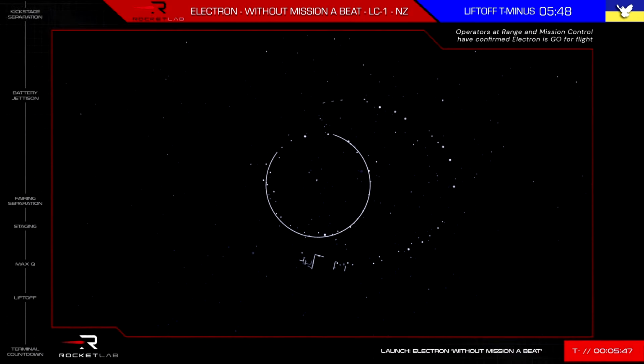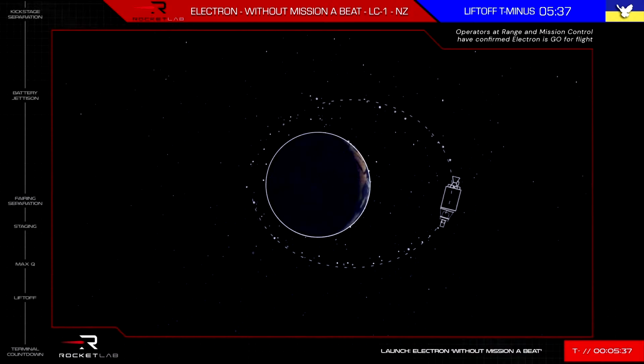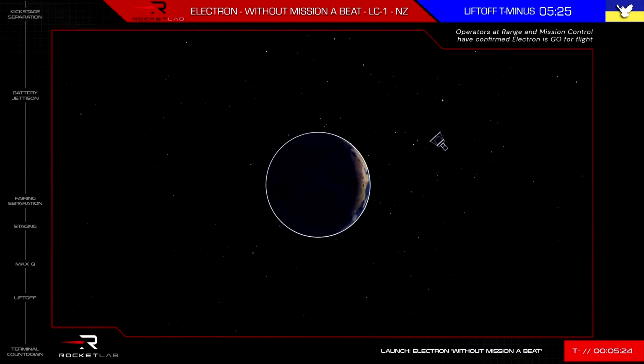The kick stage is a small but mighty upper stage responsible for our incredibly accurate payload insertion, on average within just 1 kilometre of the target orbit. In order to achieve this high accuracy, we separate the kick stage just at the perigee of orbit as shown here. Today's satellites are headed to a circular orbit, but when we first separate the kick stage, it's on an elliptical first pass. It needs a propulsion system to boost it up into the right orbit for payload deployment, and that's where Curie comes in.